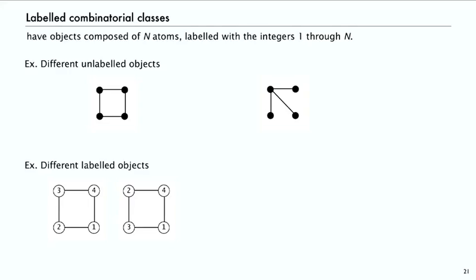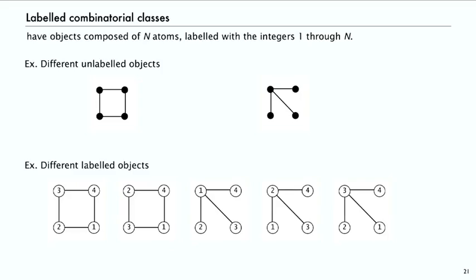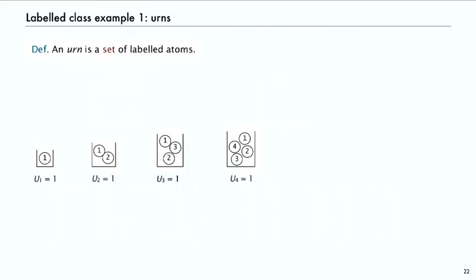They're different. In this one, it's not always clear how many different ways there are to label things. In the one on the right, there's 3 different ways to label that: either 1, 2, or 3. There's actually 4 ways: 1, 2, 3, or 4 are going to be the ones that are connected to everybody else. So there's a big difference in studying the number of different objects because the labels provide so many more possibilities. In fact, when we're working with labeled objects, we use exponential generating functions for that reason, and that'll become clear as we move along.